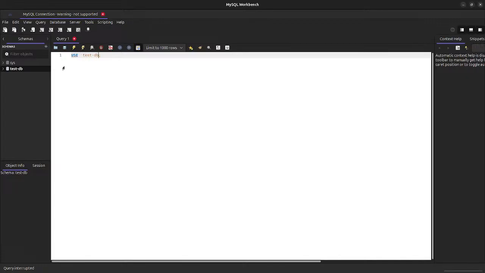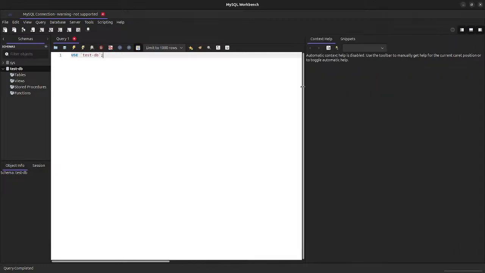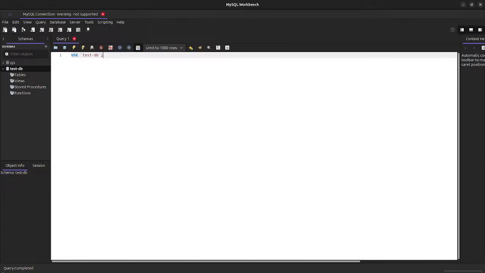So test DB, now seems to be working. I ran this command, there is a problem. Query completed. Probably I'm able to use this.